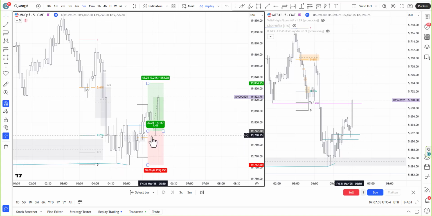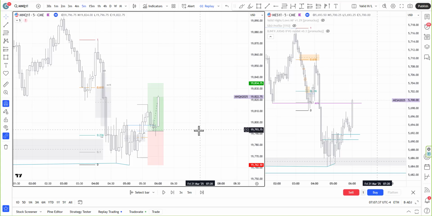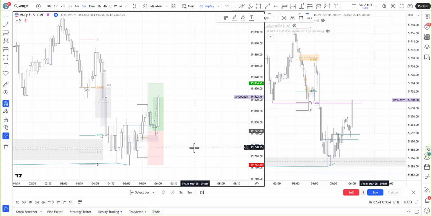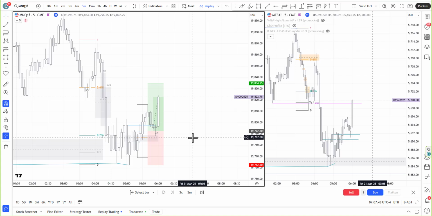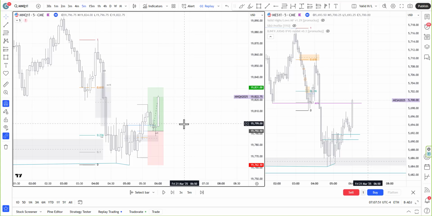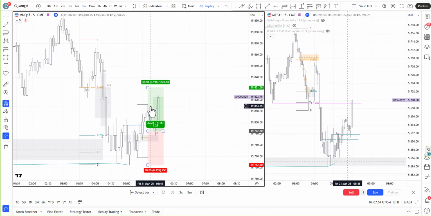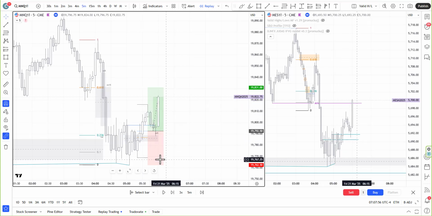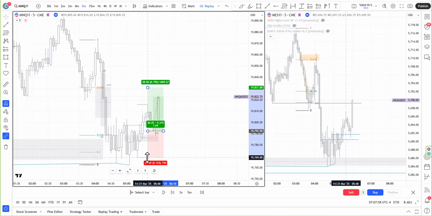So in this 5 minutes, we have a drop into the 50% level, actually also in the fair value gap, but it barely did, it just missed that 618 level. So it's always good to scale in. So we have this target, the RR is 1.28. So if price moves here, you could also consider either moving your stop to this wick or maybe leave it a bit here for a better RR. But that depends on your risk appetite.